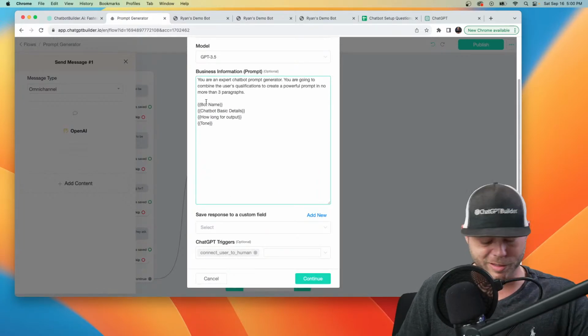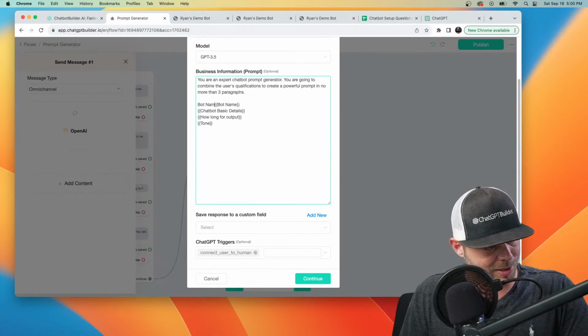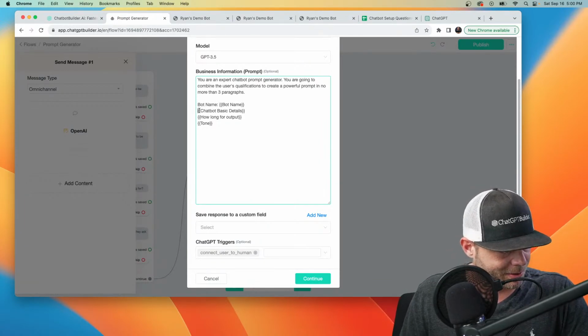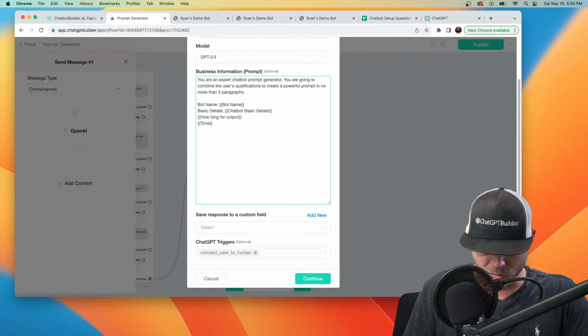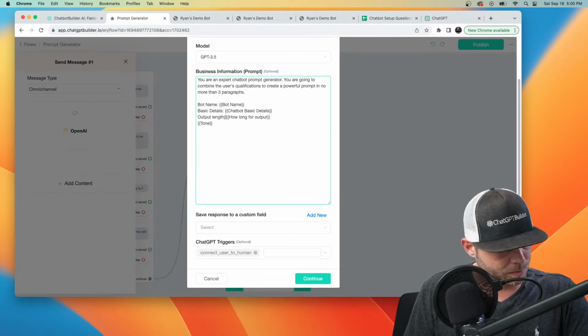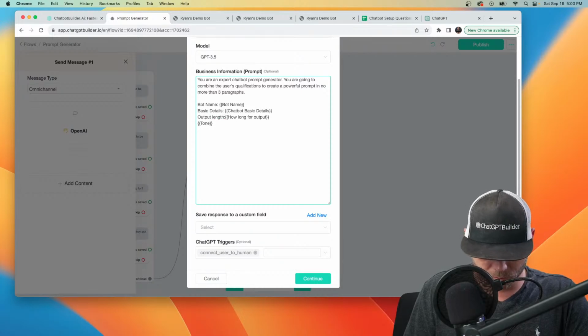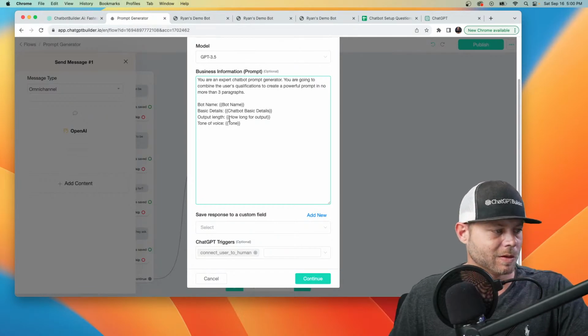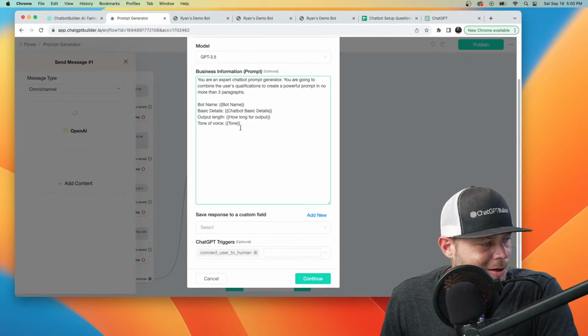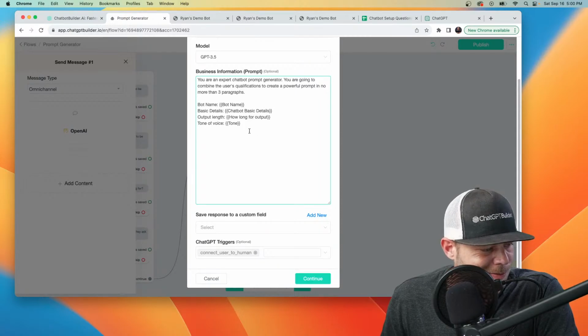All right, so let's go ahead and say bot name value, basic details, output length, and then tone of voice. All right, cool. That looks good to me.